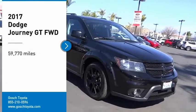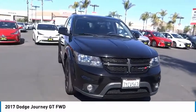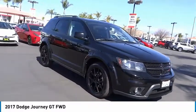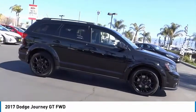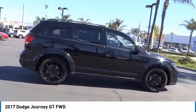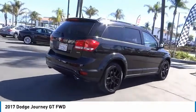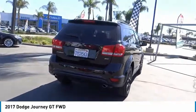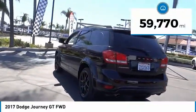Take a ride in the 2017 Journey. Dodge Journey combines the practicality of an SUV with the comfort of a car, all while boasting a style all its own. The Journey's optional third-row seat, along with innovative features like a chilled beverage cooler and in-floor storage bins, make it a good and affordable alternative to a traditional minivan. This vehicle has less than 60,000 miles.